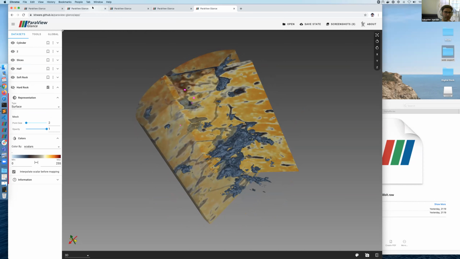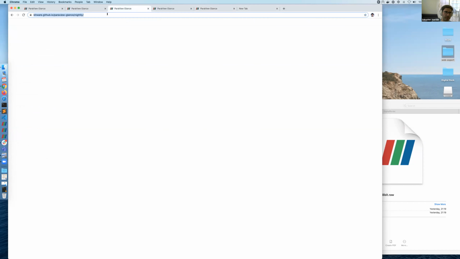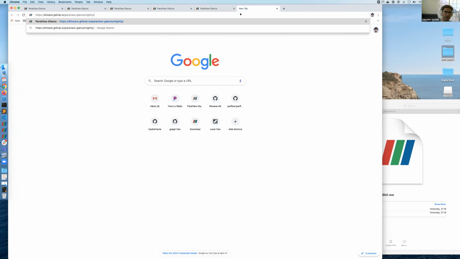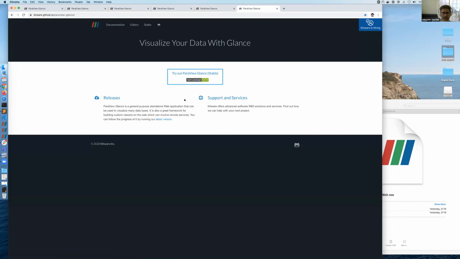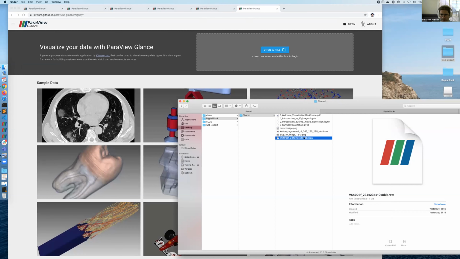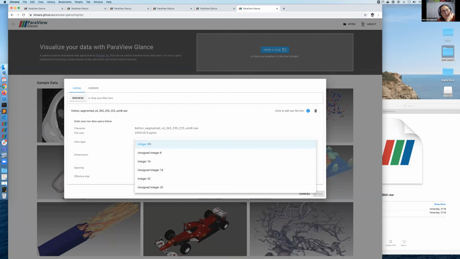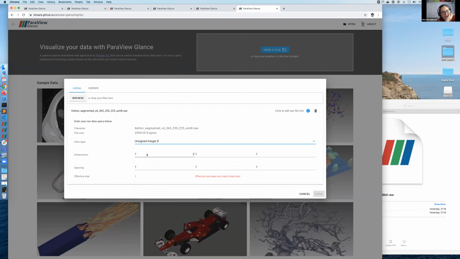But the other part that I wanted to show you with ParaView Glance is, okay, let me go back to the Glance website. There's a latest version which has maybe more capability or might be less stable. There's a feature that I want to show on that one. And what I want to load is the other example that you've loaded, Masha, which was the oil Kitten limestone. Thank you. It's not from my expertise, it's from Imperial College.